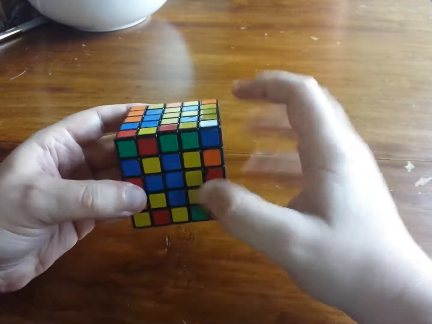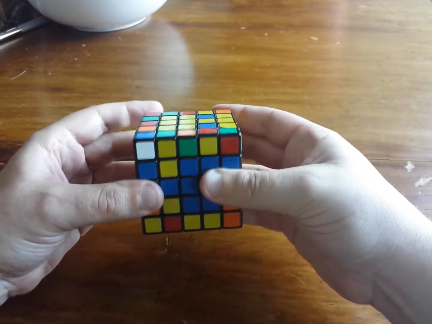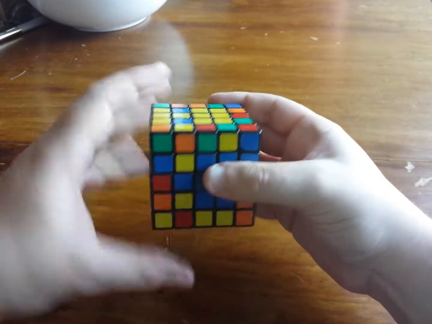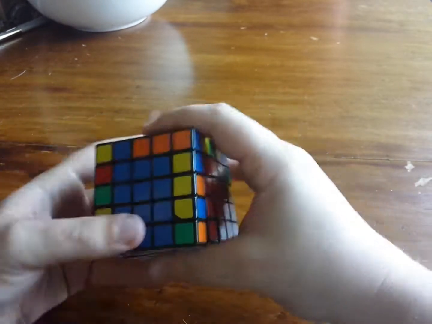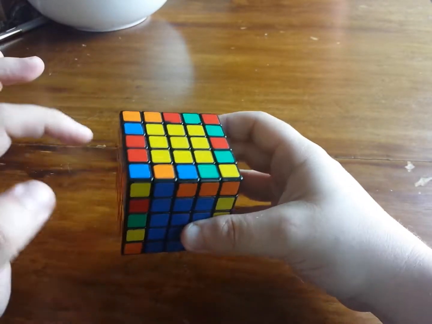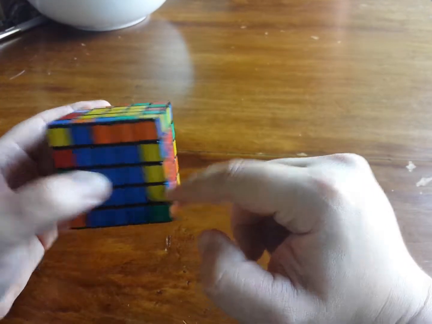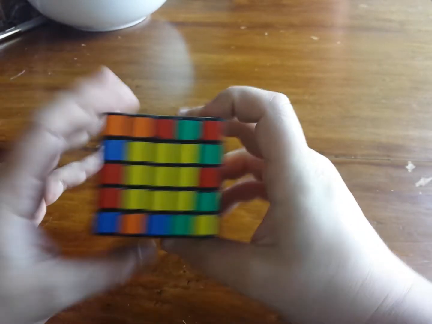F L. This bar is already made. So I will bring it up. Put it in. And this is also one of my favorite cases. It is just triple sexy move. L prime. F prime. Got blue here. Blue orange there. Sorry. Yeah. Blue yellow. Blue orange. And blue red. All really ready to go for me.